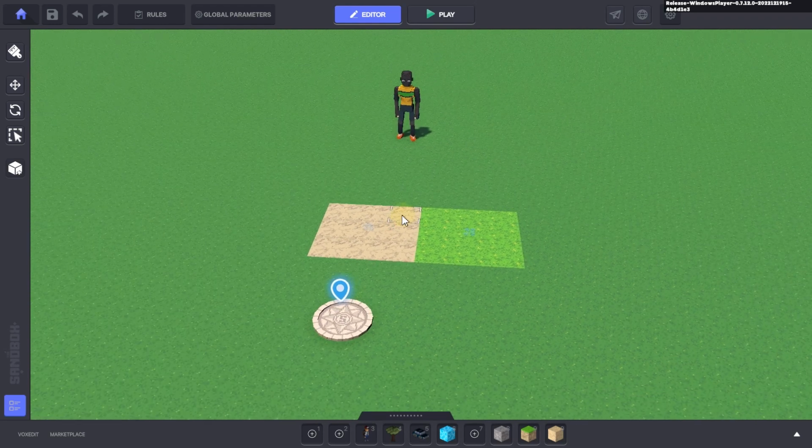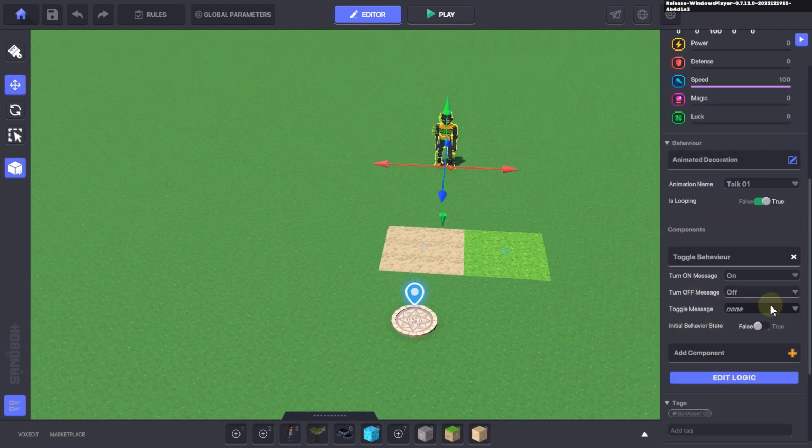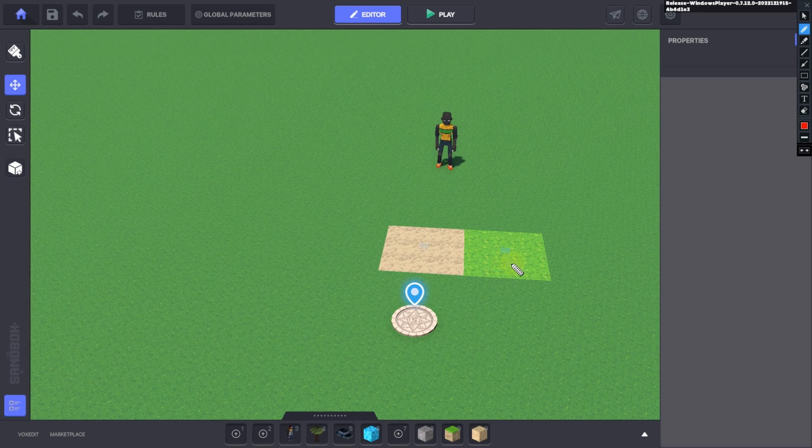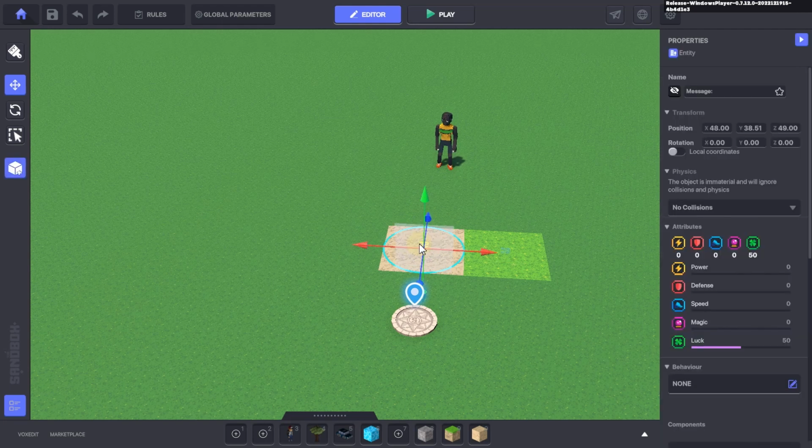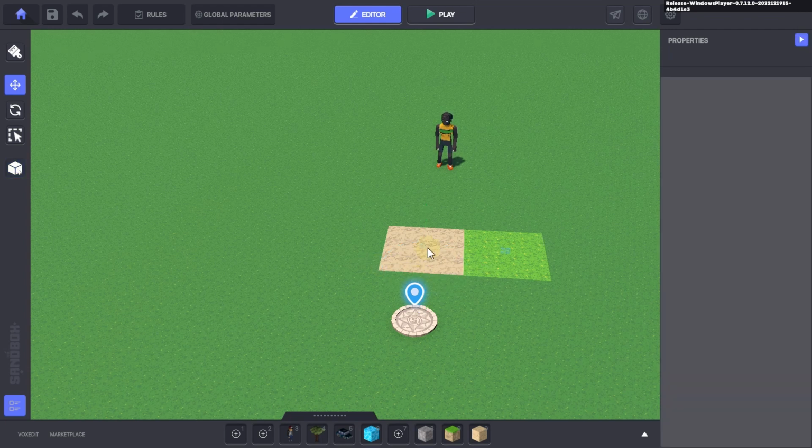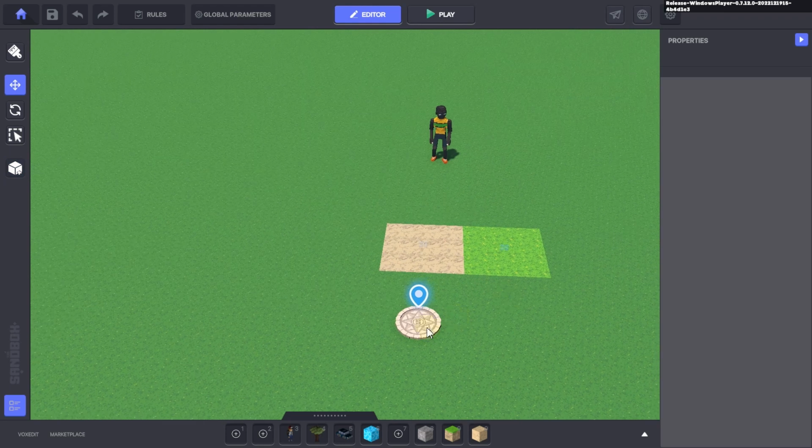The next thing I want to do is see if I can get that on-off state to work with a toggle instead, so I don't need to move back and forth. But that's going to involve a few things. First of all, I'm going to have to be able to generate a different speaker component when my character's in this one spot over time. So it's going to mean having to kill off or use some kind of a plant behavior here to spawn a new one, and to have that new one spawn the original and vice versa. So there's a number of things that have to happen there. Let's move this over to the middle.